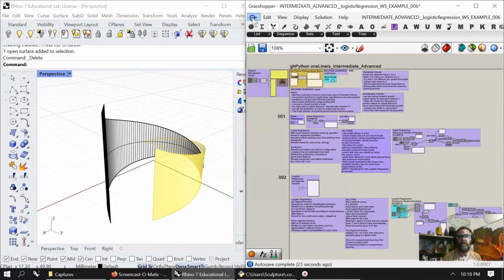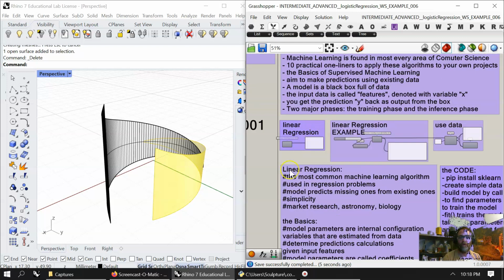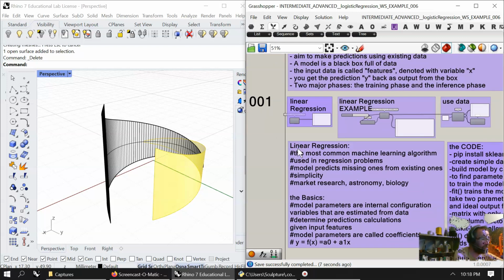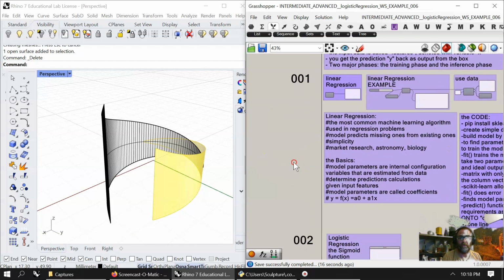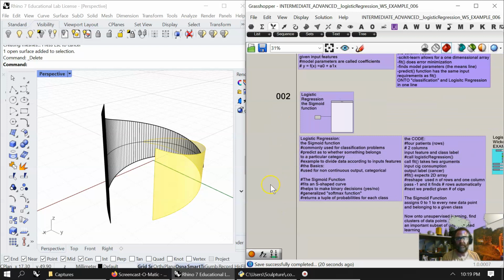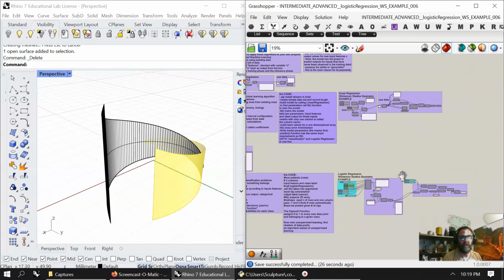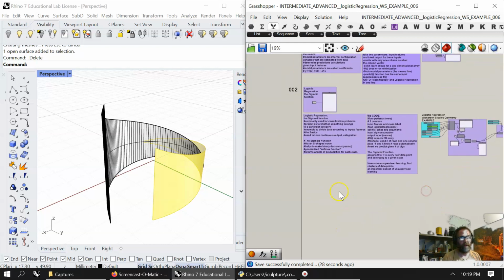I'm going to grab this and just put a file, save, and you can see what's happening. It's pretty organized. The next one actually is going to be, and I'm very excited to say, I believe K means clustering in one line, so that'll be number 3. So we'll do linear regression, logistic regression, the sigmoid function. I really can't explain this all in a 5-10 minute video. I'm taking the time to translate and playfully try and make these examples. Hopefully when I have these 10 done, we're getting farther and farther into the advanced, and we'll start getting into more complex algorithms.